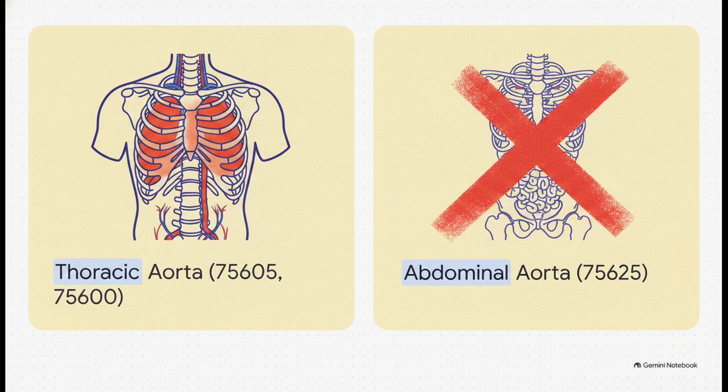Okay, looking here on the left, we see codes for the thoracic aorta. That's the section of the main artery that runs straight down through the chest cavity. On the right, we've got the abdominal aorta running down through the belly. Now, the rationale explicitly defines code 75625 specifically for the abdominal region. And because these two areas require entirely different catheter paths, different imaging focuses, and obviously different clinical risk assessments, getting that surgical anatomy right is our absolute first filter. Since our scenario is intensely focused on the thoracic aorta, we can immediately cross out 75625. See that? Just by locking in the anatomy, we've already successfully narrowed down the field.